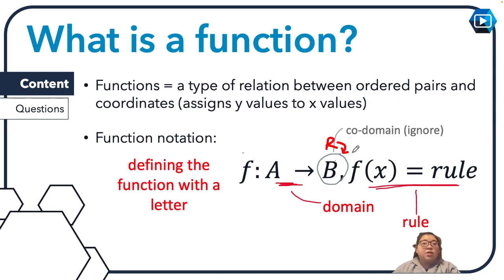When you go into university maths or delve a little bit deeper, you might be dealing with different codomains, but just for now you can ignore it and just always say it's your domain to R. Alright, then you give a comma, and then you just put out whatever your rule is.